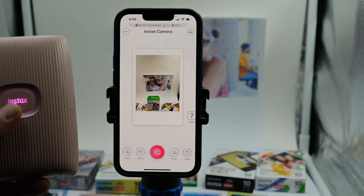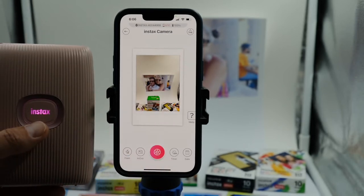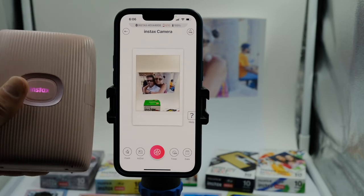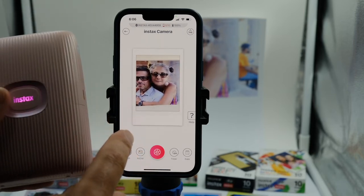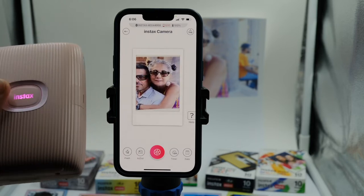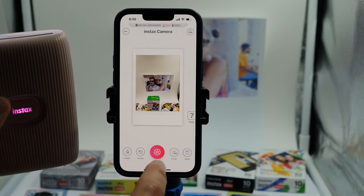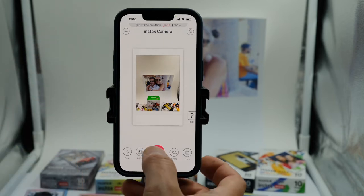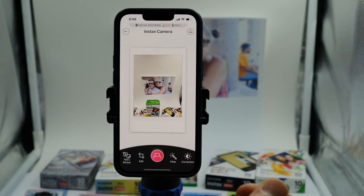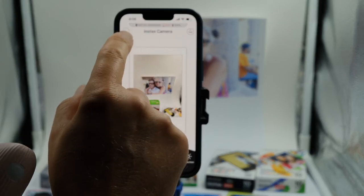What's really neat is the app knows where the printer's orientation is. So if I wanted to, I can tilt my printer and control the zooming of the phone. How cool is that? Bringing that right in if I want a picture, and I could just frame that however I want, and then again, snap the shot. Let's go. My finger needs a little stuff on it. And from here, I would hit print, but we're gonna look at printing in a moment.